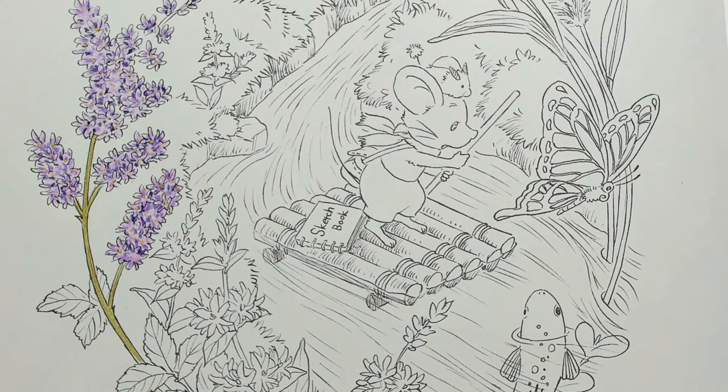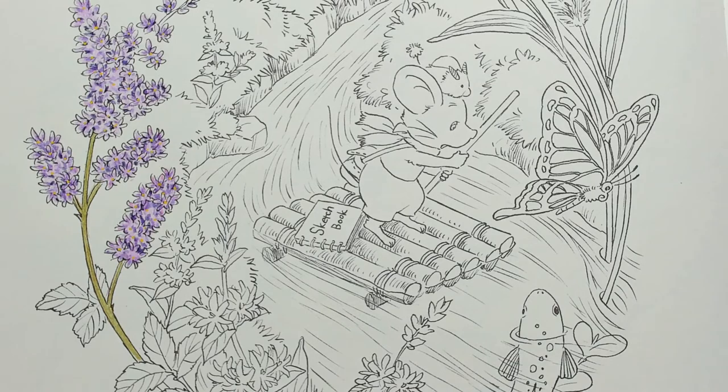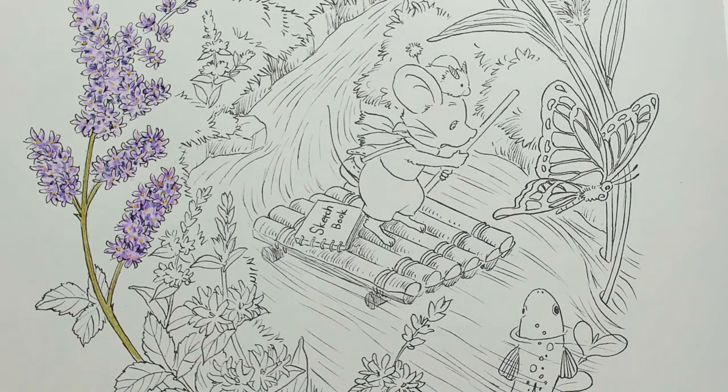Not here. Ah, they are gone. My watercolor pencils, they are gone. I will show them to you next time. I cannot find them. They are woodless, but they have a lot of pigment. So strange, they should be here. Let me look one more time. Are they over here? No candles. I have the normal ones, but not the watercolor. It's in a tin, and I have 48 colors.